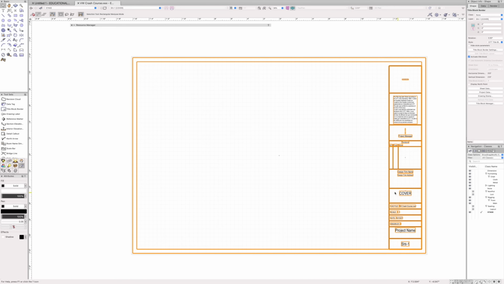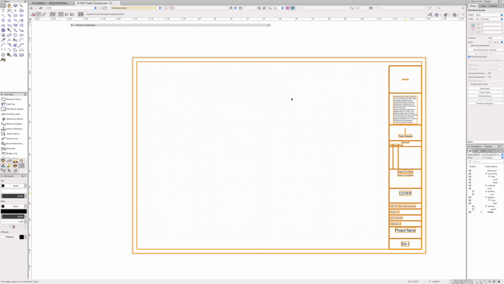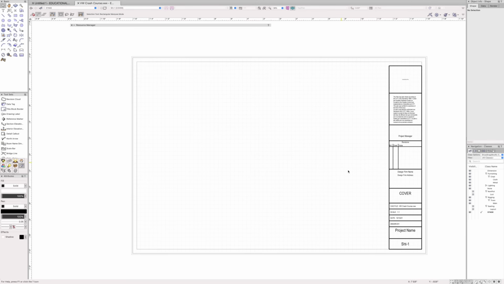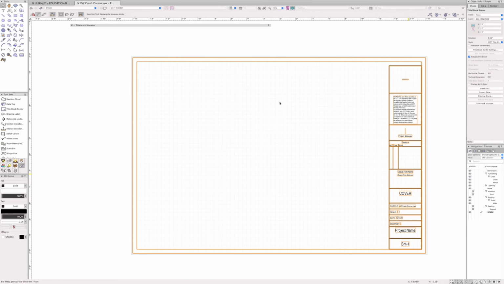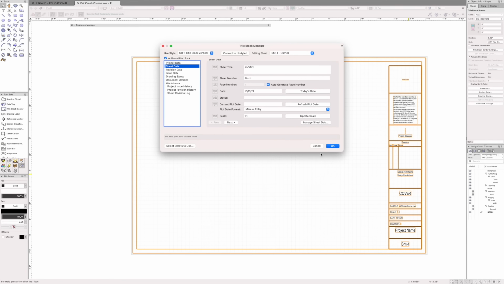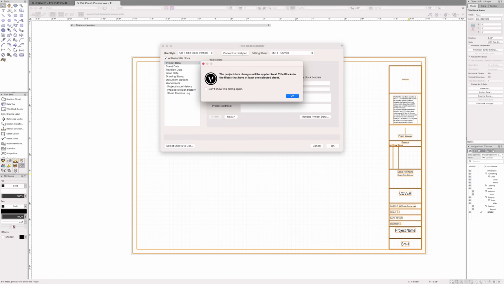So you can see if we double tap on it, you can go to the layout, which is by style, and then you can edit the layout of it through here, and then you can also go to the title block manager. Yeah, open all active files. Beautiful. And now you can also change the data within that. So the project name, that might be the show that you're working on, the sheet data, the scale, all this kind of stuff. I would highly encourage you to go and look at examples of Broadway title blocks and stuff.